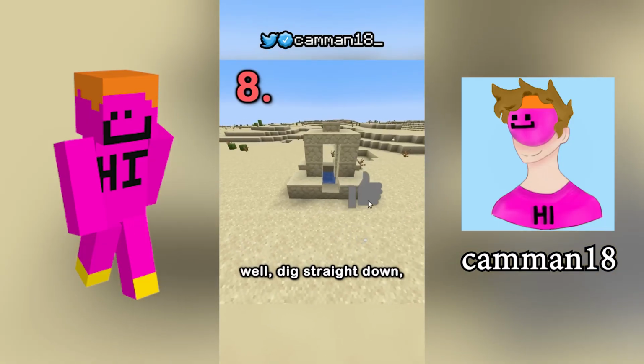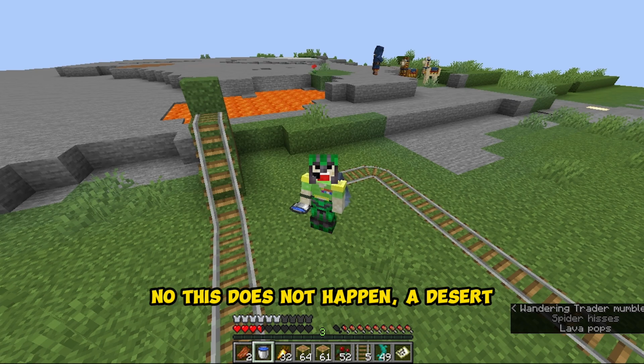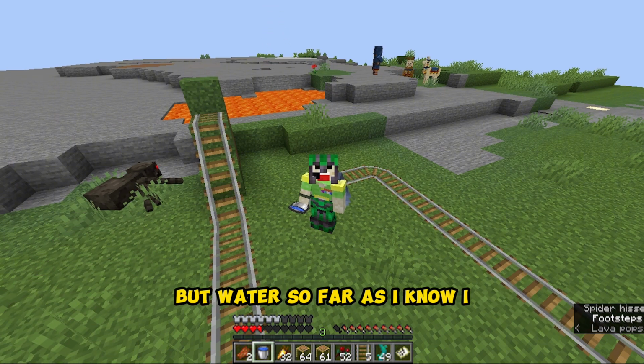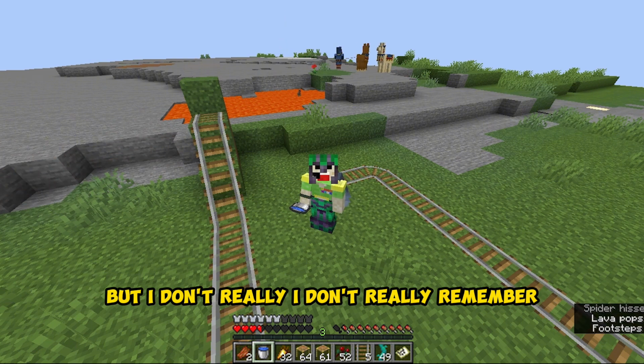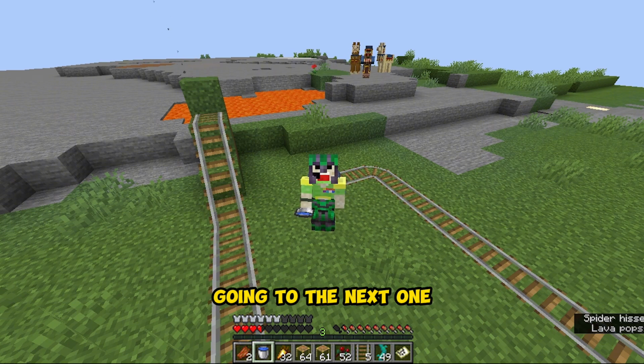If you find a desert well, dig straight down from the center to always find diamonds. No, this does not happen. Desert wells have nothing in the middle of it but water. So far as I know, I think they add some kind of a dig site there, but I don't really remember. But you don't always find diamond by digging straight down there. Going to the next one.